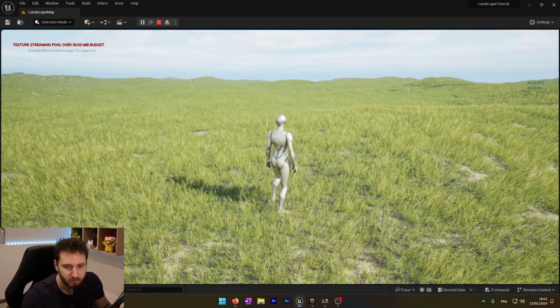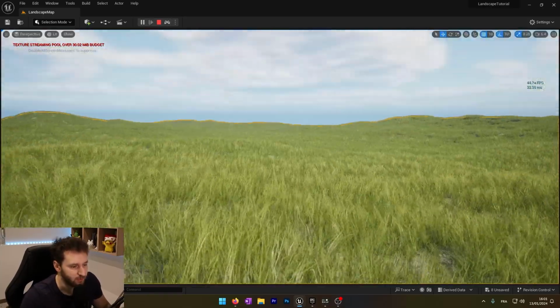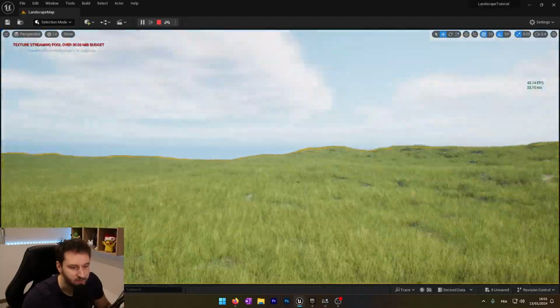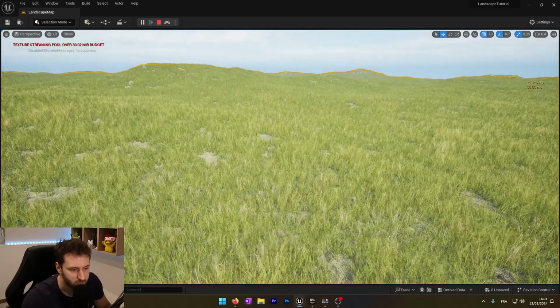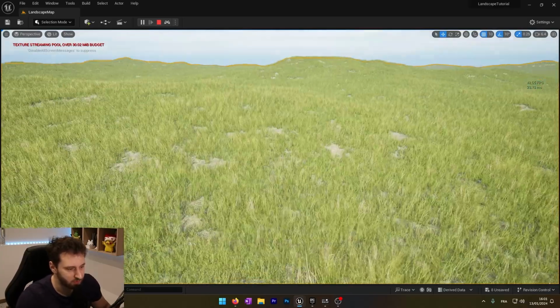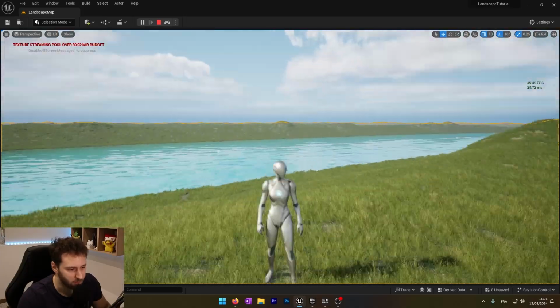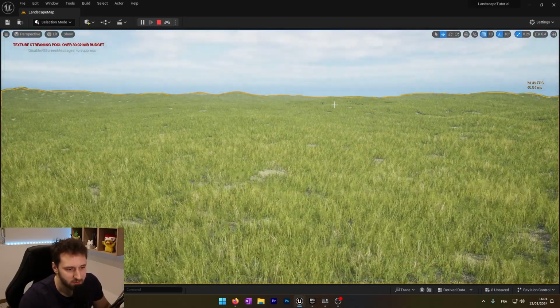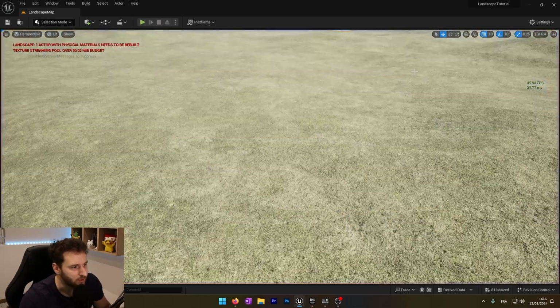As you can see, the frame rate is not very good because if we check, if I go for example there, we can see that all of the grass is doing the wind stuff and we actually do not need to have the grass doing the wind stuff when it's that far from the character. Because the character cannot actually see that the grass is moving there, but it's moving in the game. That's using a lot of resource.